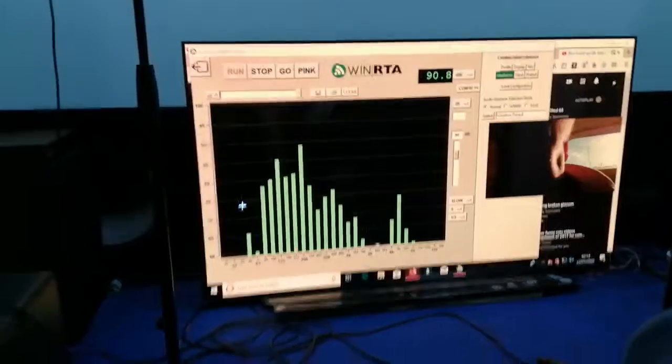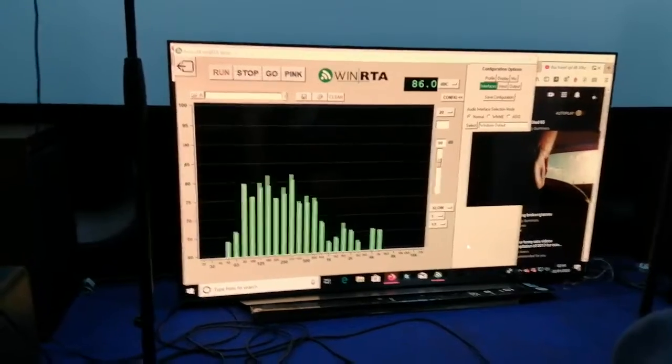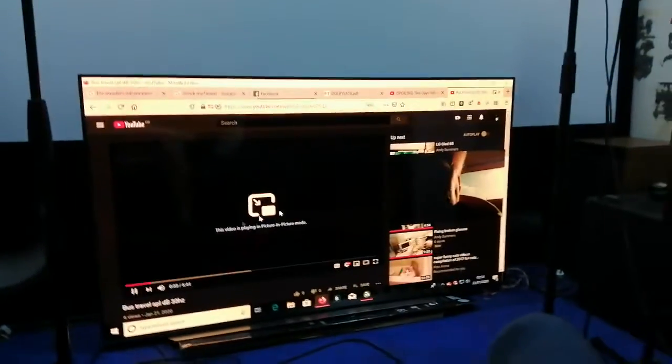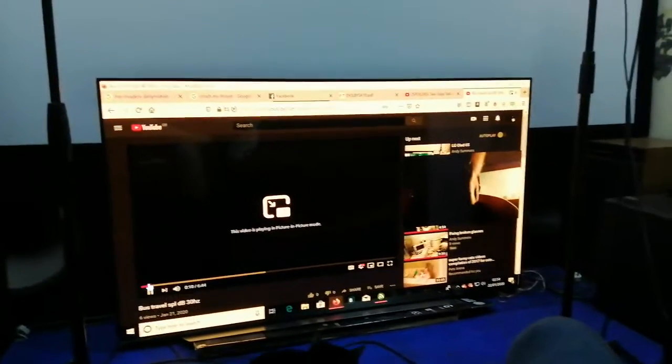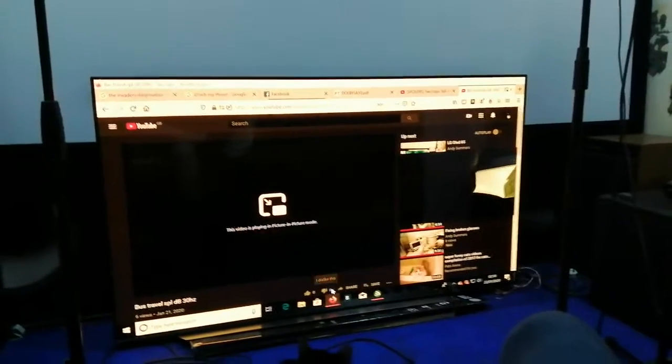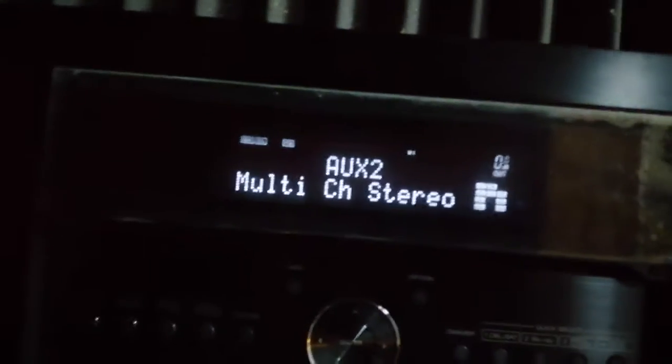So I've got the sub turned off at the moment, and I've got the crossover set a little bit high on the low end of the frequency response, just to filter out, so I could use the sub, because it's not like a 5.1 mix, it's only a stereo mix. It's only going through the multi-channel stereo mode, so I've got my voice there and there, but it's more centered there. It's kind of phantomed. It's still stereo. So good. Put the RTA back up.